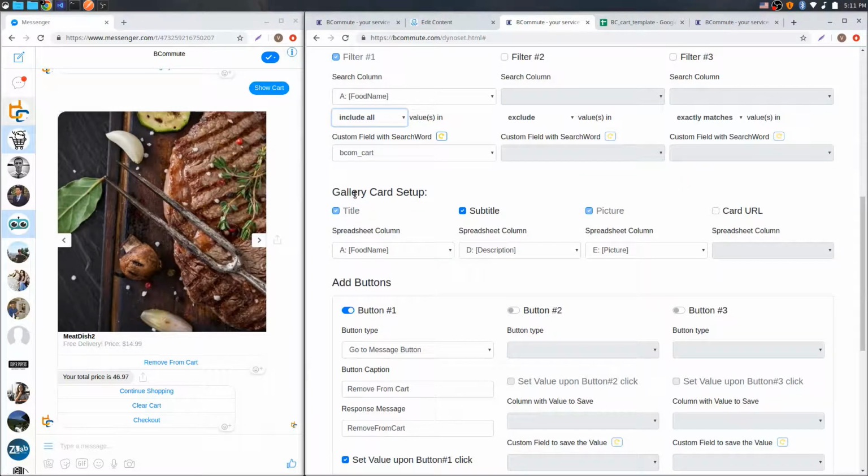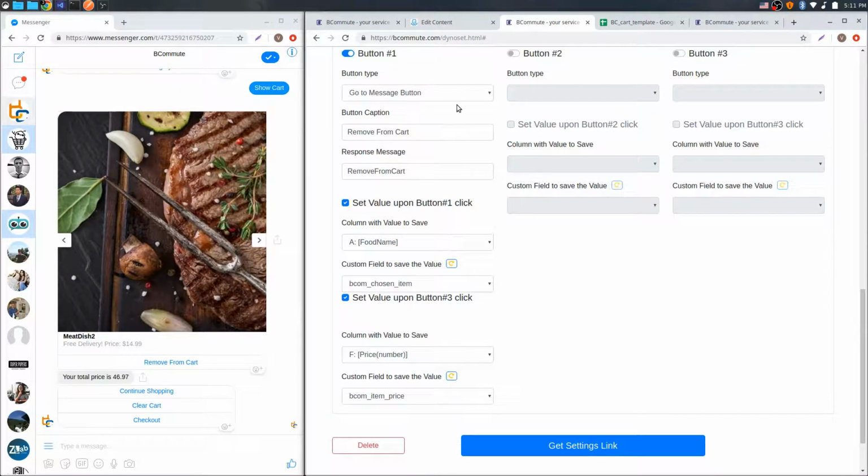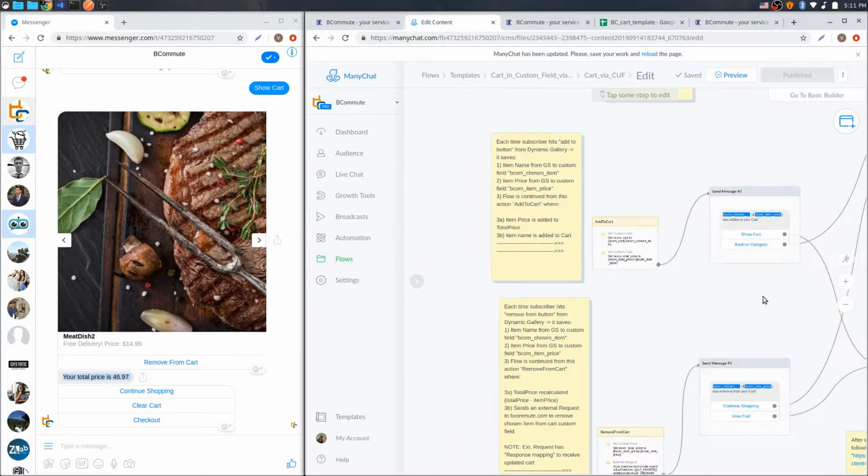Again, the gallery card setup: where to get the title, subtitle, picture, and the button, the remove from cart button. Again, the remove from cart button is going to another action. We will see it right now. And as you can see, there's the follow-up message. Let's see where it is and how it works.